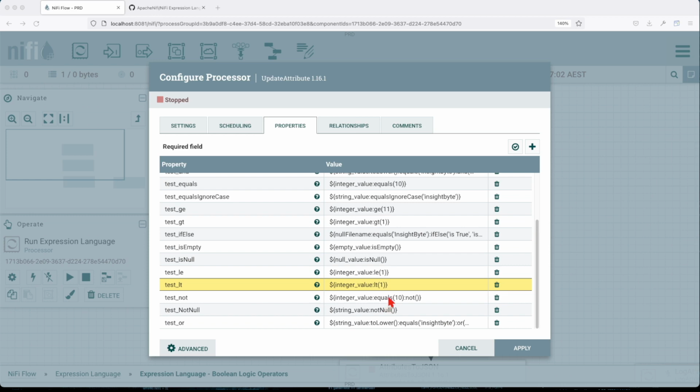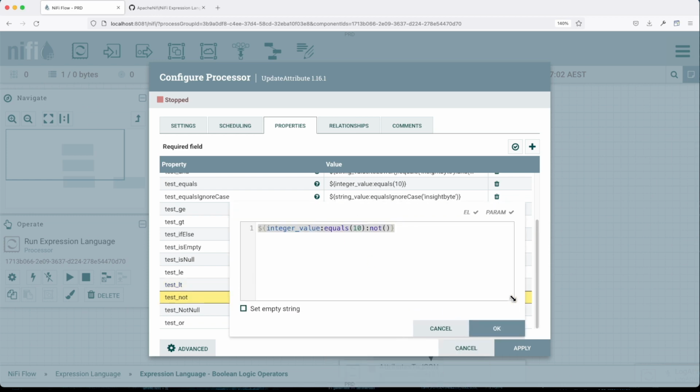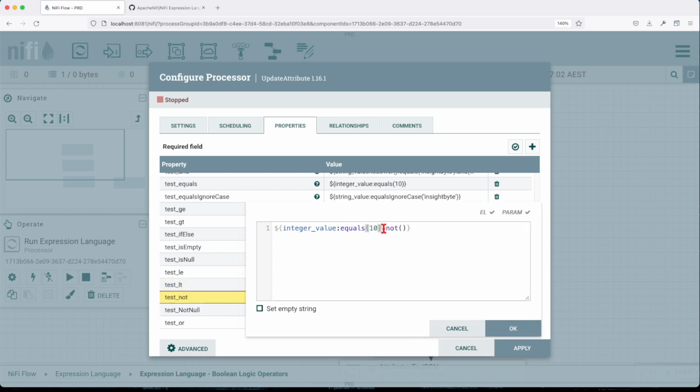Next, we're going to look at the not function. Basically, if we discard this part of the function here, we can see that the integer value that we provided is 10, and we're asking the system, is it equal to 10? And it's going to return a true value. If we want to override that, we're pretty much going to say not. The not function returns the negation of a Boolean value as the outcome of the previous function. It doesn't require any argument, and it returns a value of Boolean.